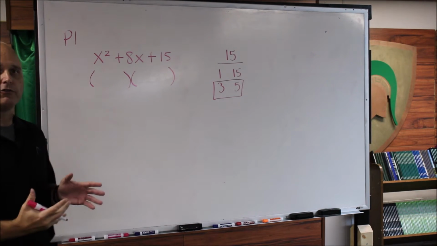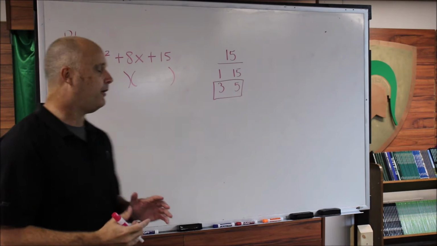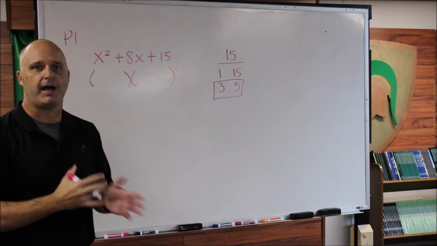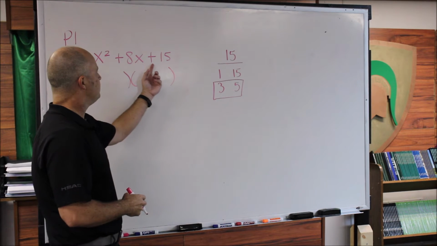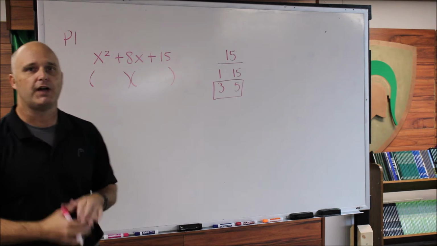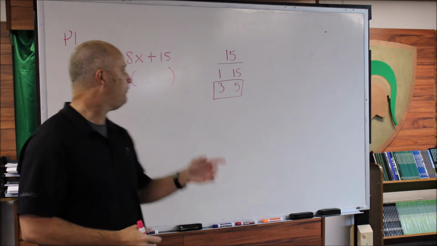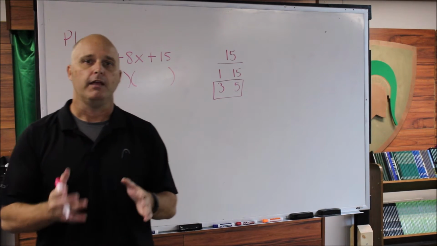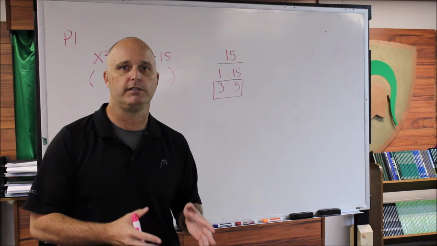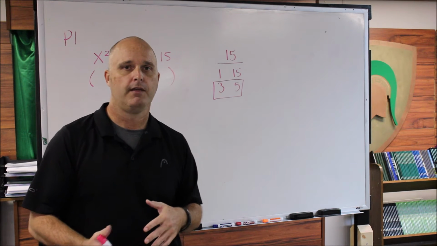We're going to be writing our factors as binomials. And so you need to figure out what your signs are going to be inside of your binomials. What this sign tells you here is that your signs are going to be the same. So if you have a positive here, that means the signs are the same. If you had a negative sign there, then that would tell you that your signs are going to be different.